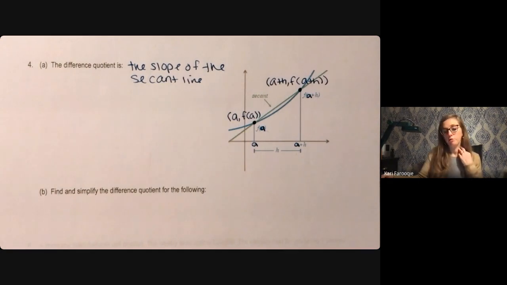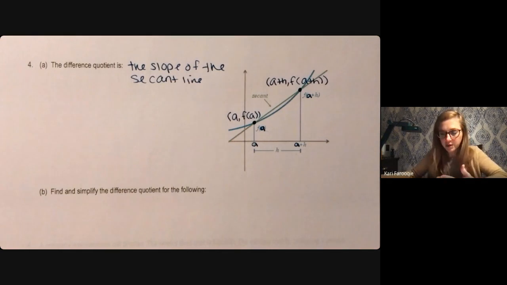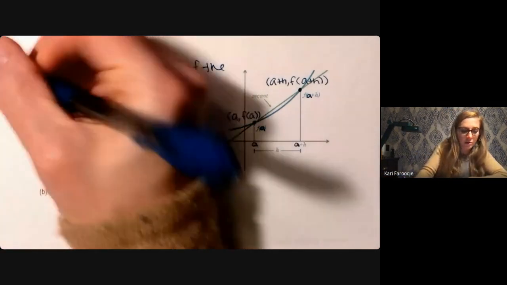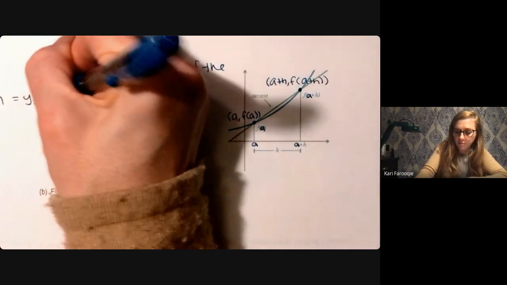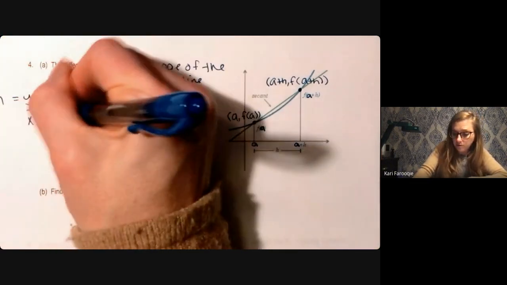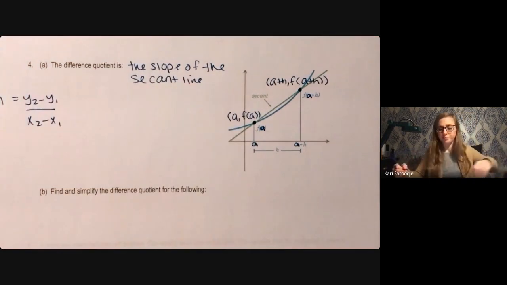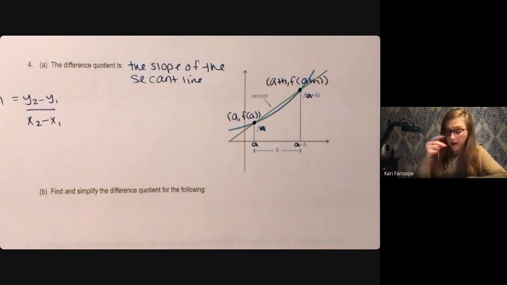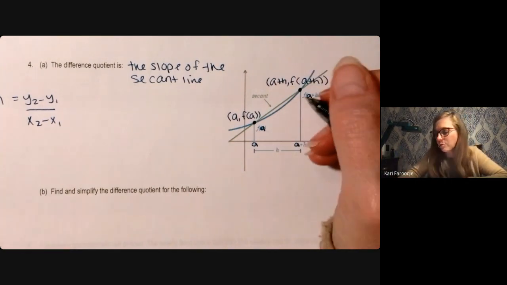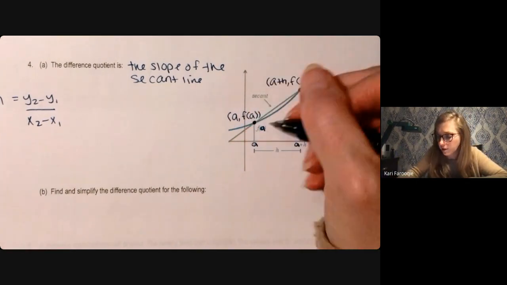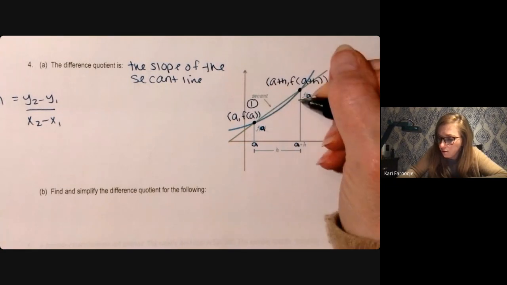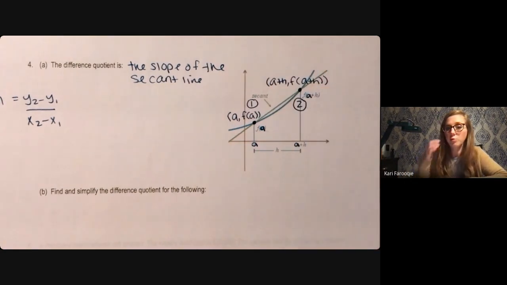Now, if you're wondering why we need all that, it's because we're talking about the slope. And remember, we talked last time about how when you're trying to find the slope, you're going to be using two different points, x sub 1, y sub 1, and x sub 2, y sub 2. So to find the slope, we know that the slope is the change in y divided by the change in x. Now, it does not matter which point is which, but usually we would say, okay, let's look at these from left to right. I'll call this point 1, and we'll call the next one point 2.